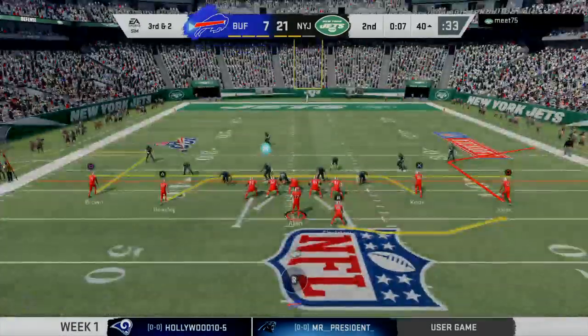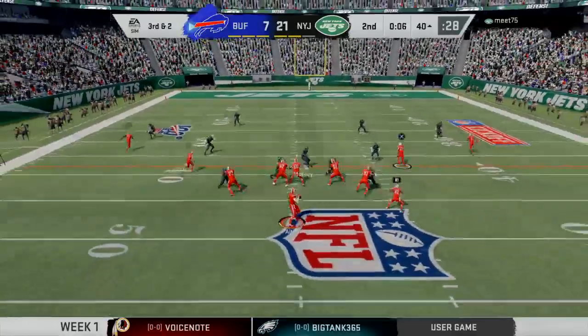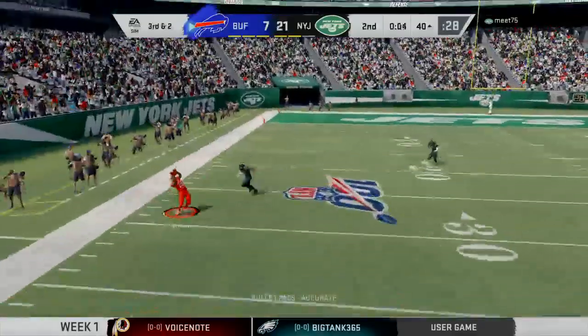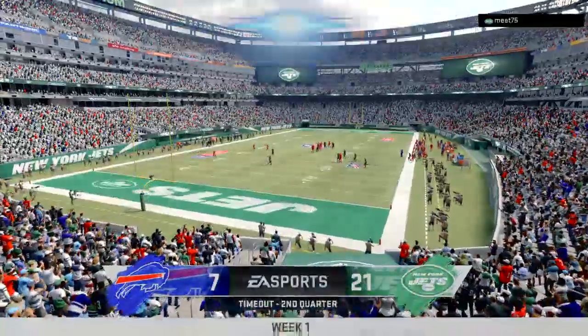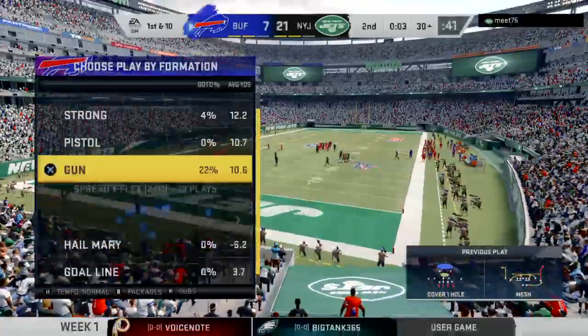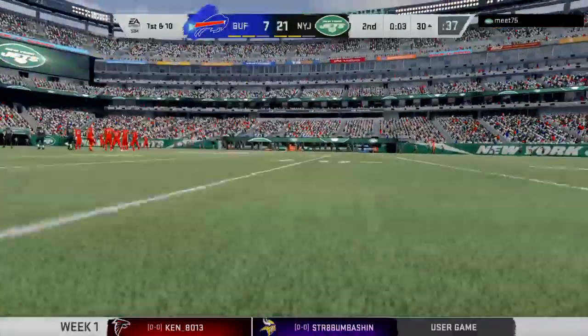The Bills on third down. They've converted 3 out of 5 thus far. Here it's 3rd and 2. To the shotgun snap to Allen. Throwing the out route incomplete. That's Brown. Now a timeout called with 3 seconds to go. And, of course, they're in field goal range in the final seconds of this first half.